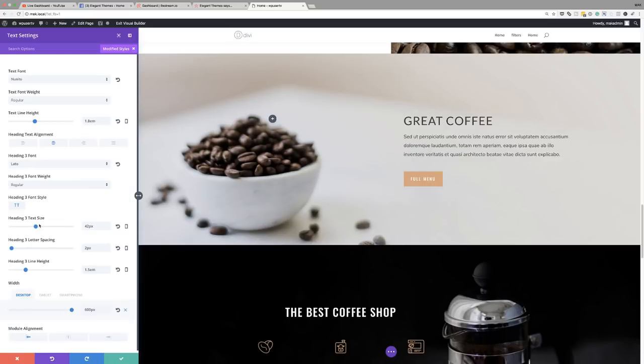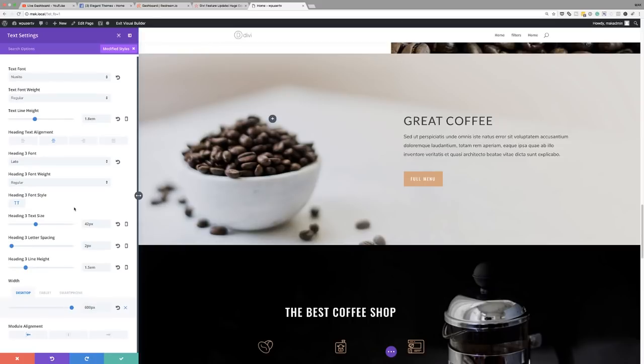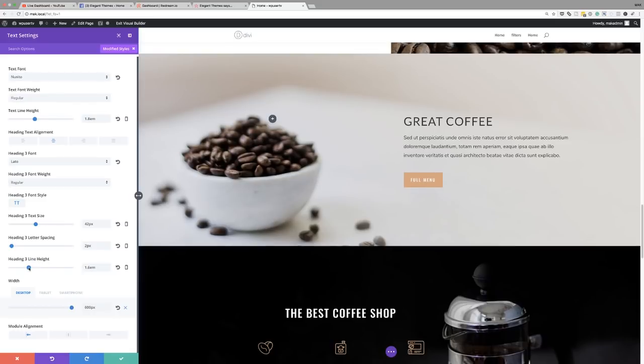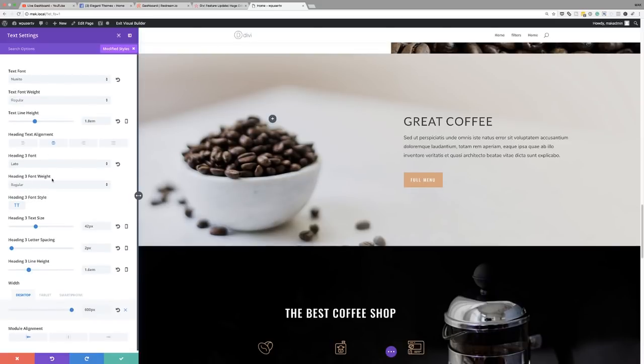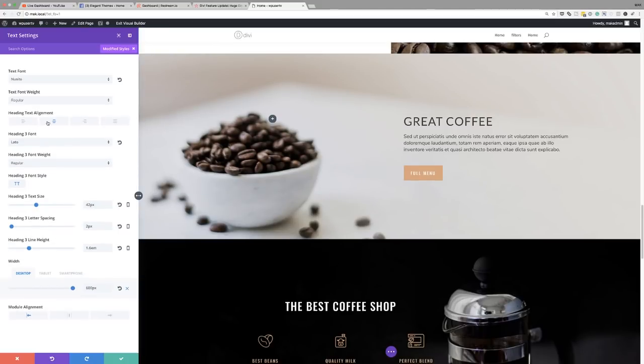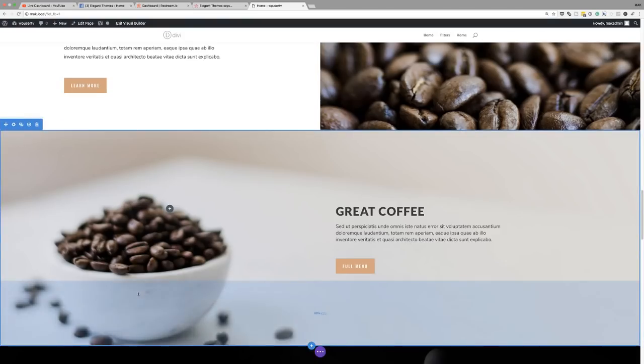So let me just do some changes here quickly so you can see them. So right there, I've changed the title. If I move over here, I can just align this wherever I want. I can also adjust the line height quickly. So these changes are only happening to the item that I've chosen. And I can also reduce the line height here. Okay, and also I can make this heavy if I wanted to, so you can see here it's updating. And once I'm done with that, I can just go ahead and save.